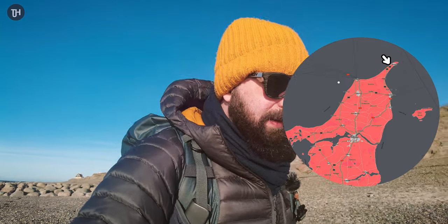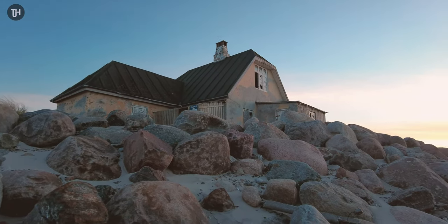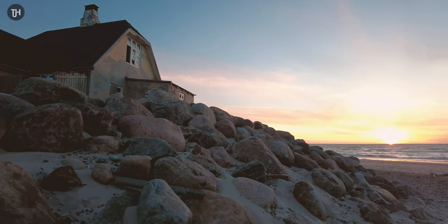We've left the grey lighthouse and made the very short drive across to the western coast behind Skagen. We parked up in a little village called Høyen — my pronunciation is terrible. We're on this little beach and I saw on Google Maps there's an old dilapidated house, sort of just sitting in the middle of the beach.